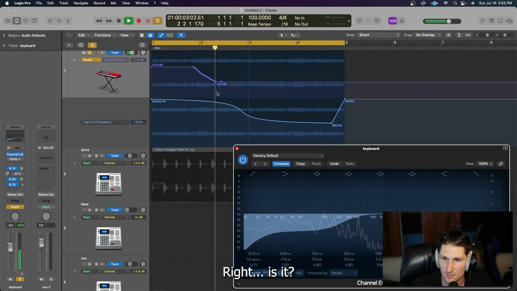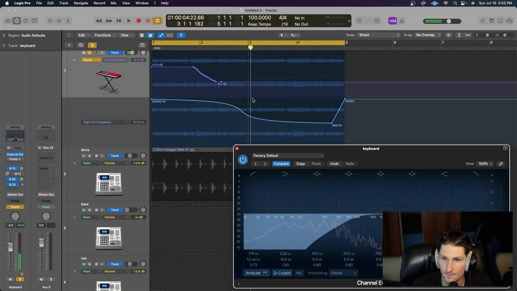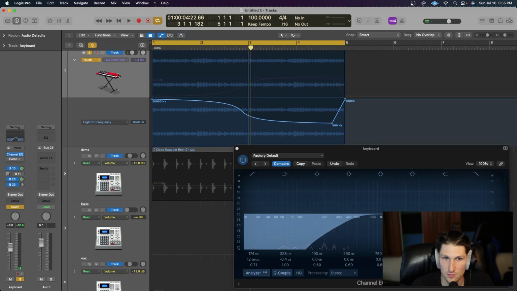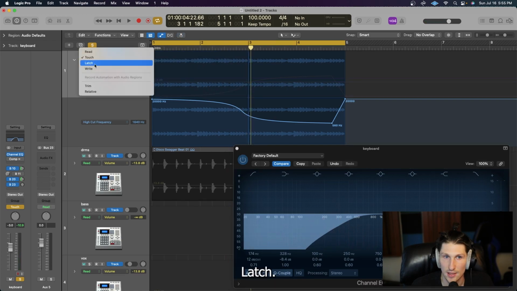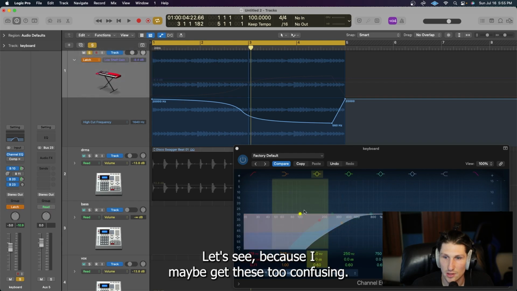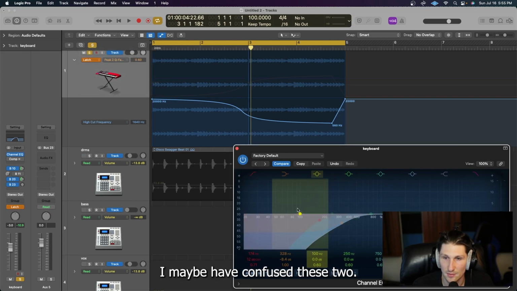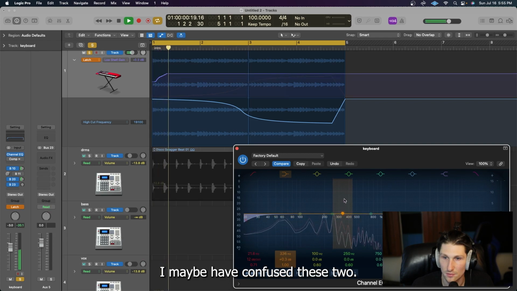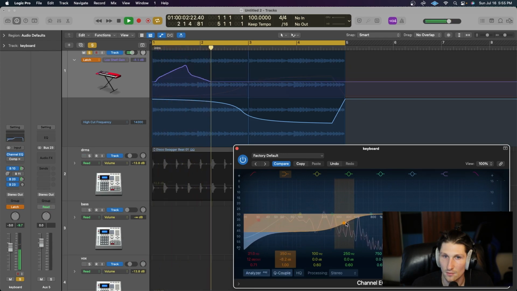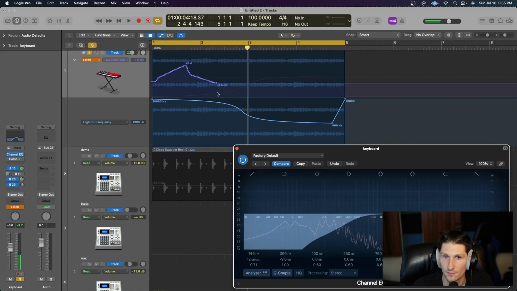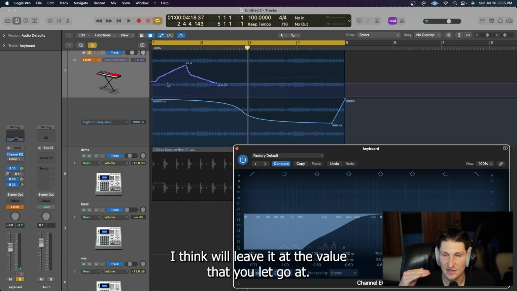Right? Is it? Latch. Let's see, because I maybe have confused these two. So latch, I think, will leave it at the value that you let go at.